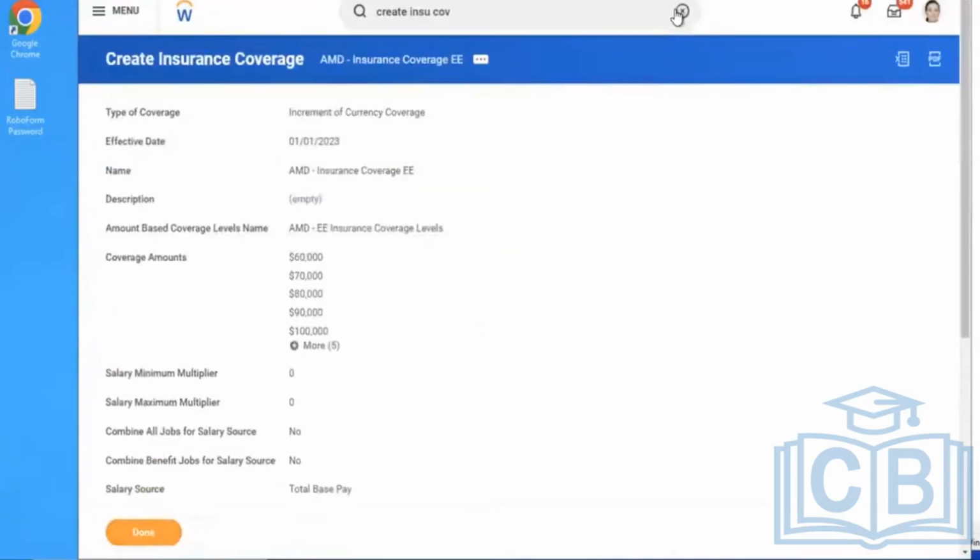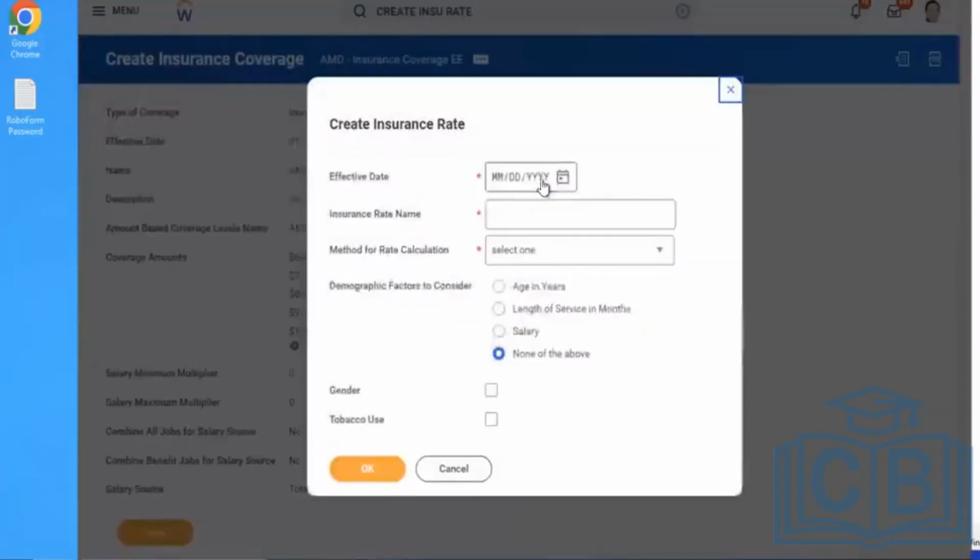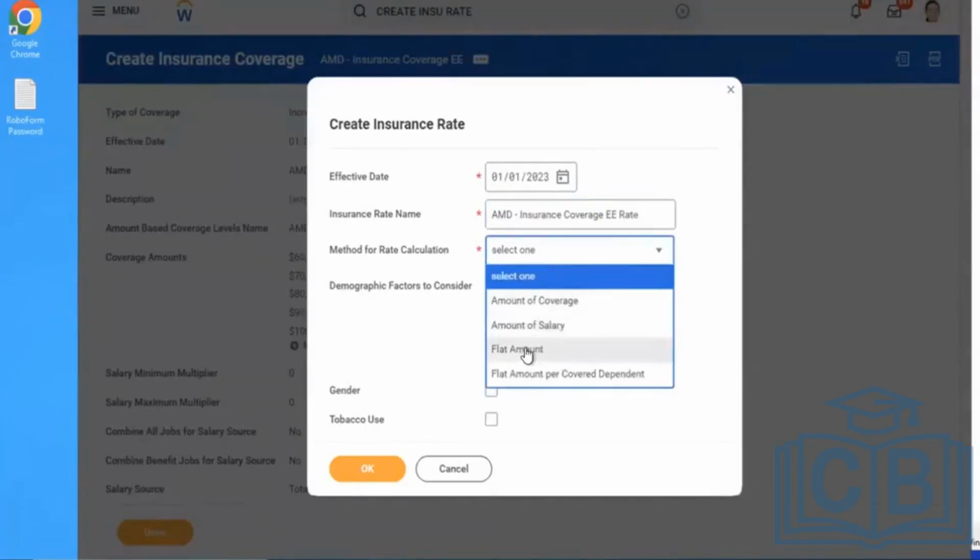How much amount do you want to charge for this for the employee? For the rates, right? Would like to go with flat.